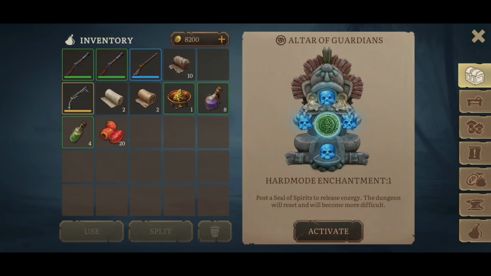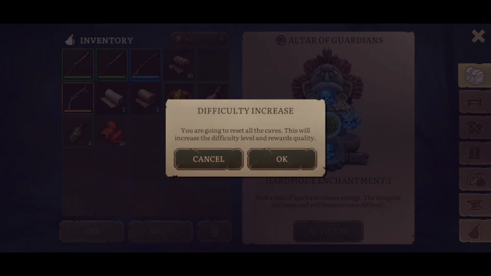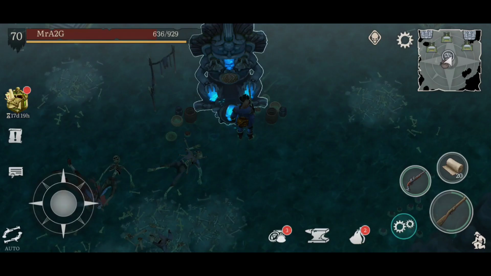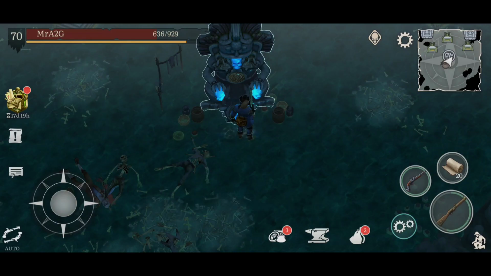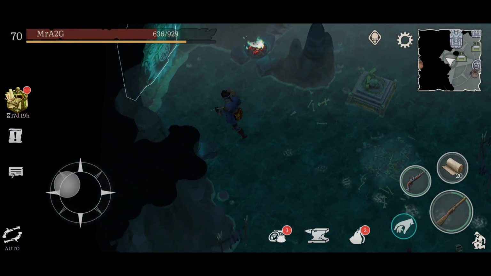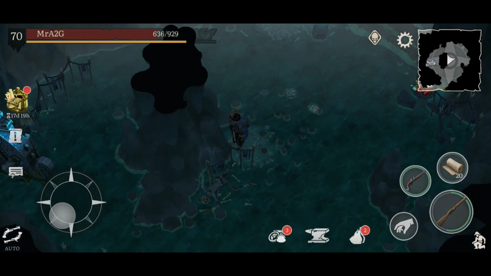So hard mode, enchantment 1. Now I think the more you do this, the higher the enchantment goes up, if I'm not mistaken. But anyway, this is going to become more difficult. You're going to reset all the caves. This will increase difficulty level and rewards quality. The rewards quality is the biggest ticket thing that I'm really interested in more than anything, so I'm quite interested to see how this will go down. That's already been activated, so we'll see how we go. If I survive, if I don't survive, well, what can you do?